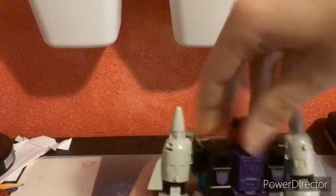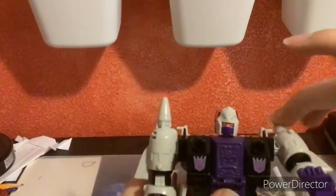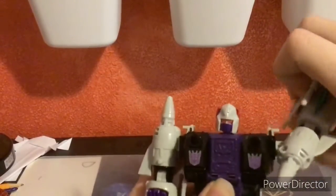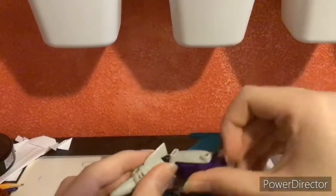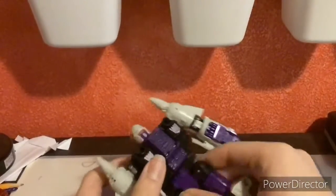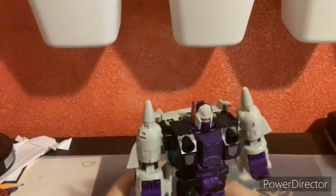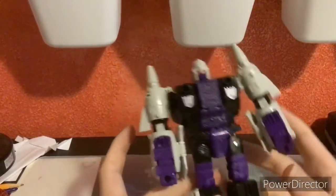So, articulation. We have a ball joint at the head created from Krunk's neck joint. Rotation at the shoulder. You do have to kind of move it out if you want to do the full 360. Outward movement, that's a little better than the T-Rex mode. Once again, double jointed elbows due to his beast mode. Bicep swivel. Nothing at the wrist. He does have waist swivel, which you don't really see on a lot of Titan's Return style Voyager class figures. Heck, not even his buddy had waist swivel.